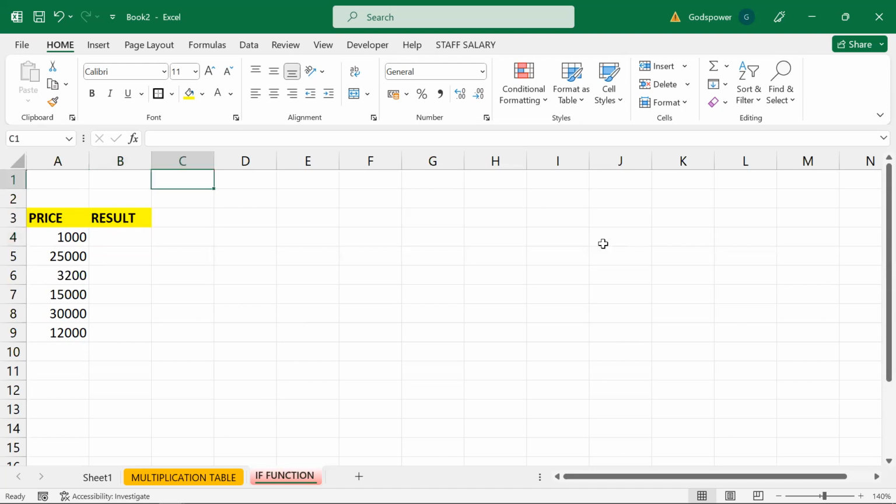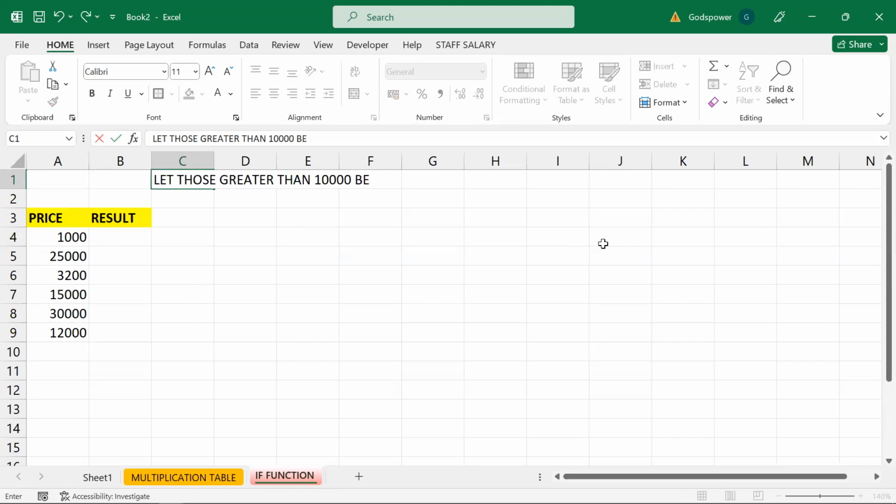So you write it this way: anything greater than 10,000 should be indicated as high.